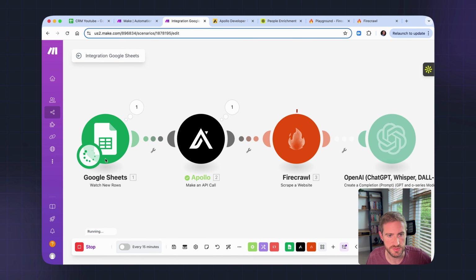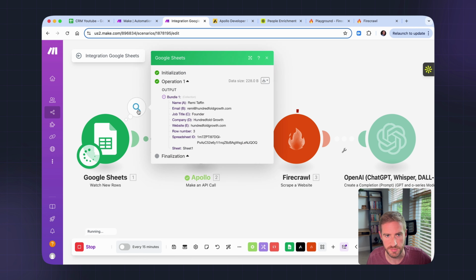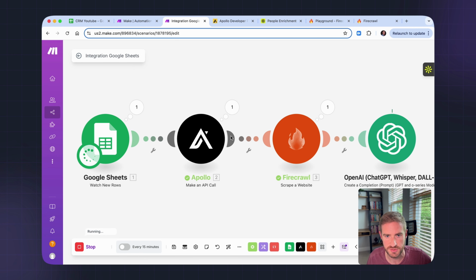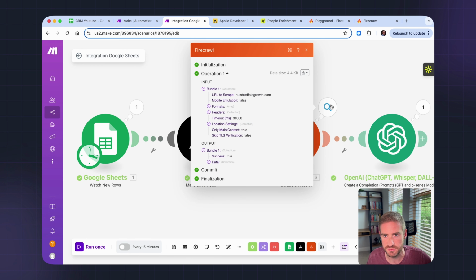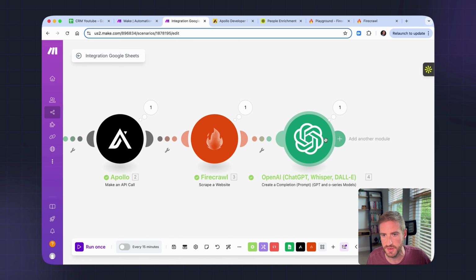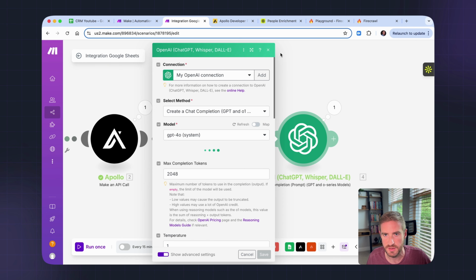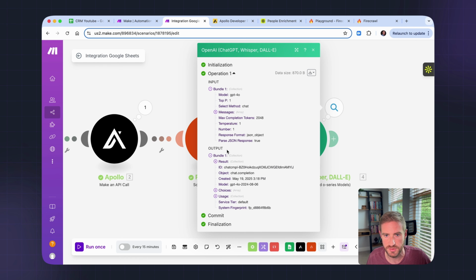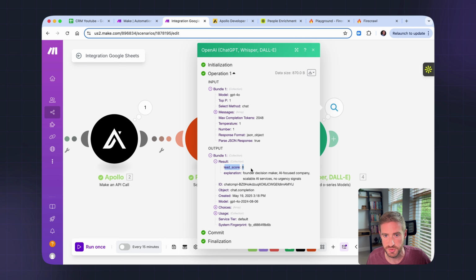All right, so it's processing Google Sheet. You can tap the little bubble and it will tell you the information. Apollo is returning some information. FireCrawl is returning some information. Right, the output, it shows the markdown, and you can find everything that's on my website. It would grab it here, and then it will feed that to the AI. And let's see what the AI is returning here. So in the output, there's some results, putting a lead score of 8 and an explanation. So that's sort of why.